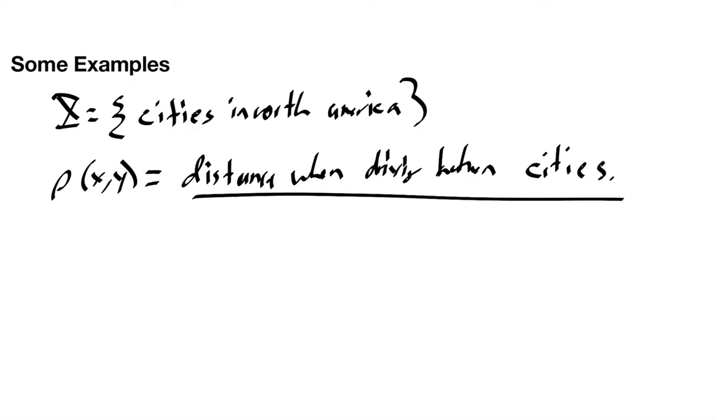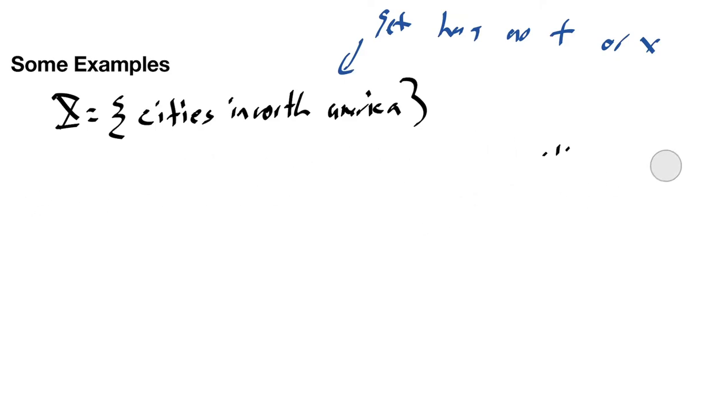But what's interesting is this is a metric, but notice there's no logical way to add or multiply things in here. So this set has no addition or multiplication or division or anything like that. It doesn't even have any size, so it's not like some numbers in the set are bigger than other numbers. What do you get when you add LA to San Francisco? It doesn't make sense. I don't know, maybe it's the start of some joke. So if you've got a good 'what do you get when you add LA to San Francisco' joke, let me know. Okay, so that's a metric that we can talk about.